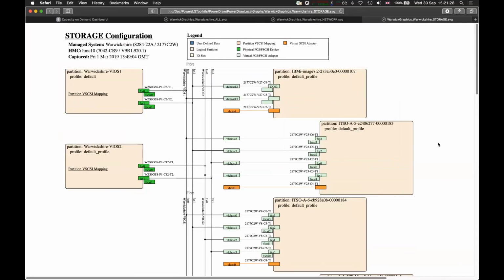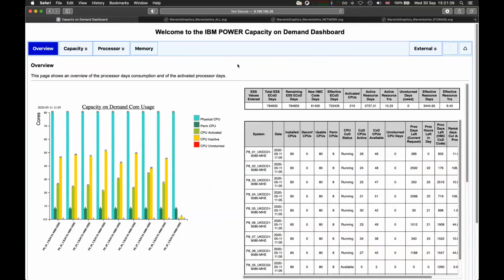The next question I have is, how do the Capacity on Demand dashboard and PowerView relate to the LPAR2RRD and NMON, InfluxDB, Grafana toolset? Right. So let's start with the Capacity on Demand dashboard. We don't use any InfluxDB or anything. We rather collect data from HMC using text files, keep them in text files, and just parse them and show them in HTML format. We use JavaScript here, as you can see, but we don't use any type of that.